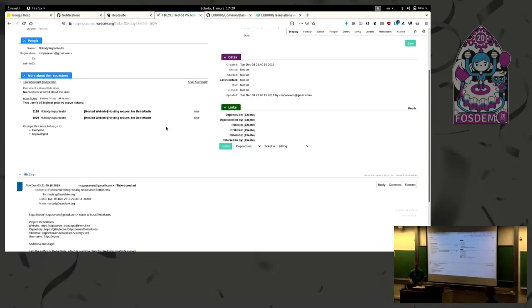So let's try another demo. Maybe it will be, let's have battery units. Untis.